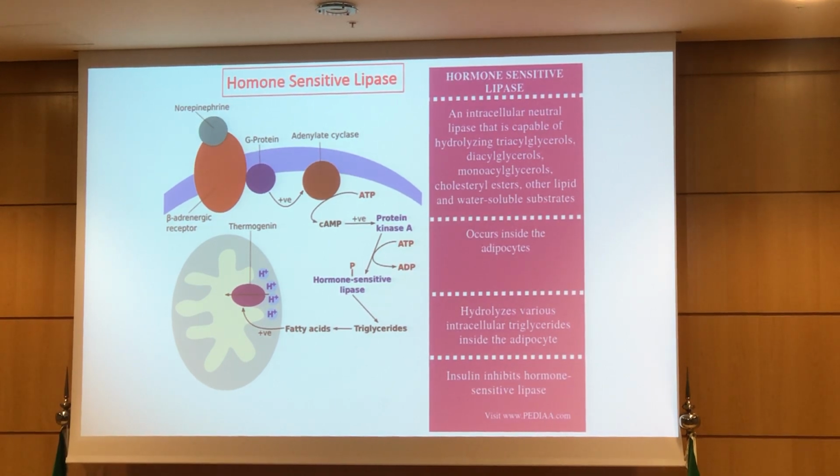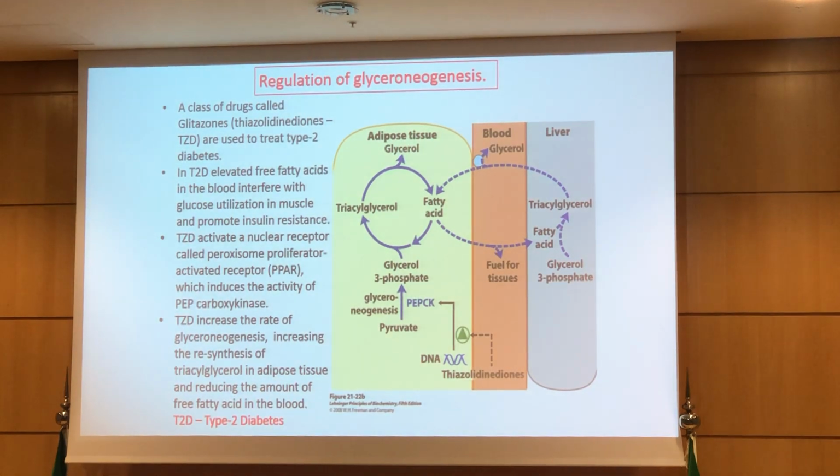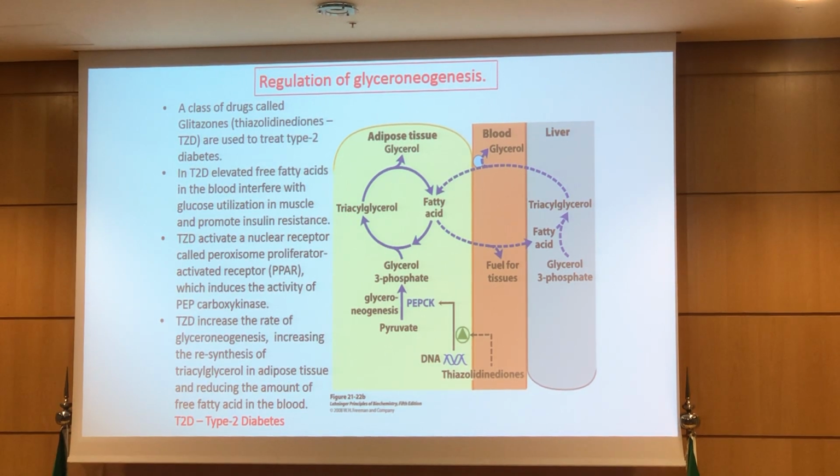Good. So, we need to regulate not just the fatty acid synthesis, but we also need to regulate glycerol synthesis. And I told you in class that in people with type 2 diabetes, they do not have less insulin. If anything, they have more insulin than they need. But they are insulin resistant. The insulin is not working.